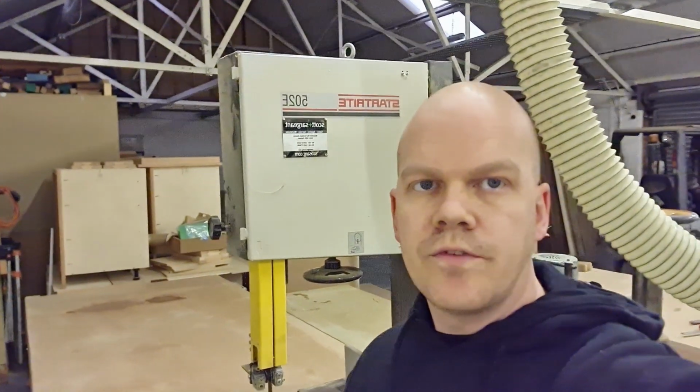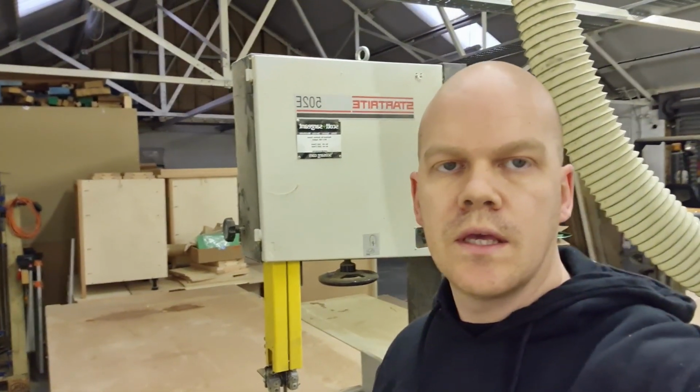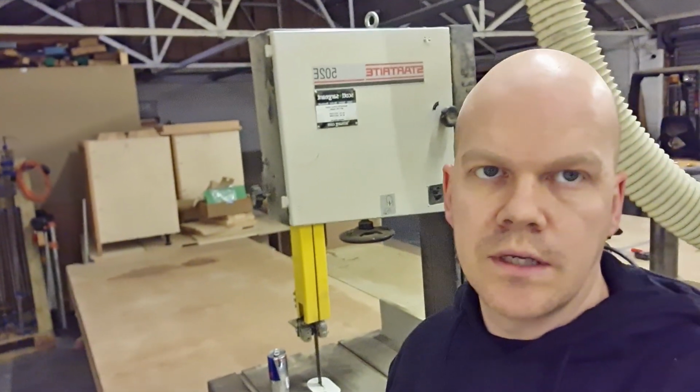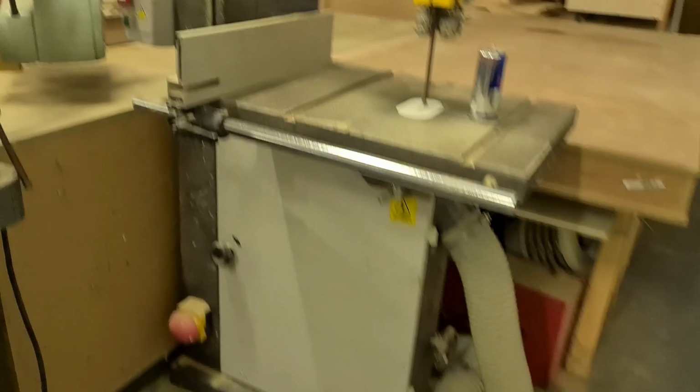I thought I'd do a quick little review of this Startrite bandsaw. It is the 502E. It's a 16 amp 240 volt, quite versatile entry level machine for a professional workshop. I'll spin you around. So this is it.